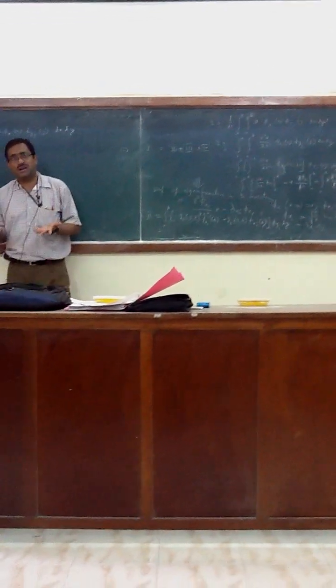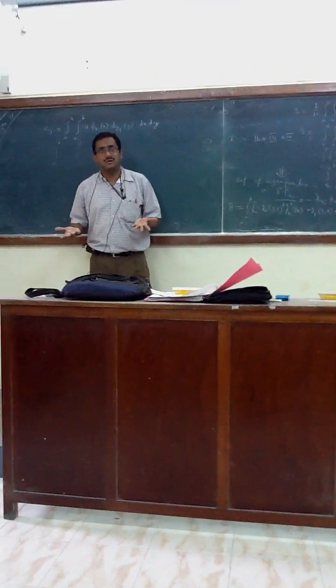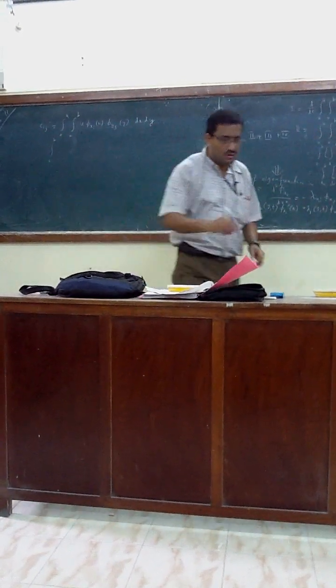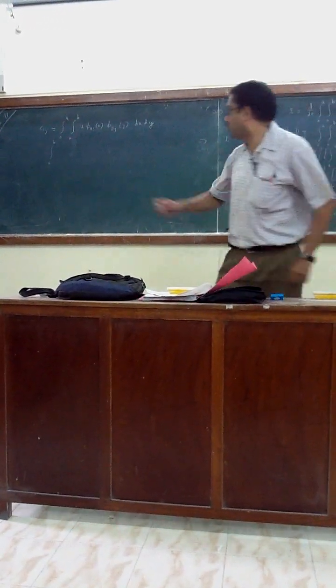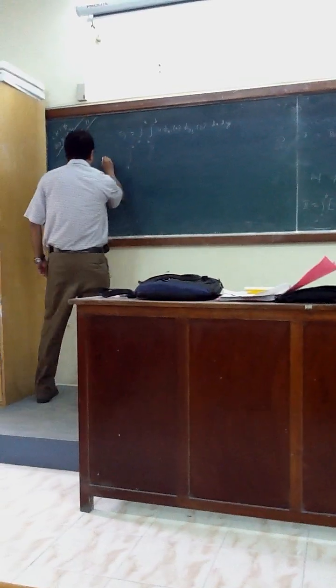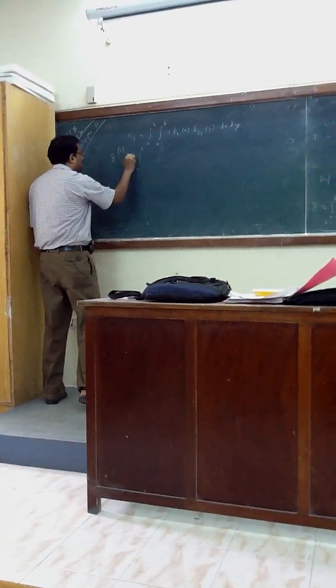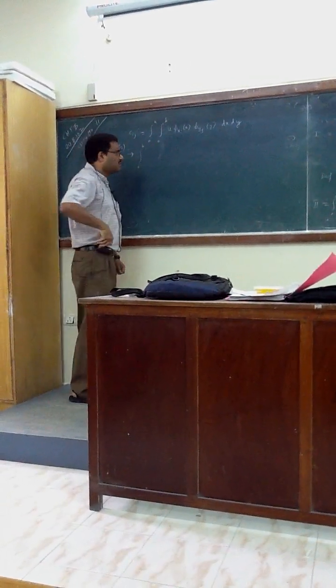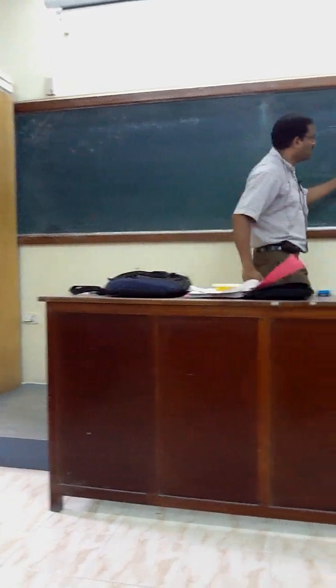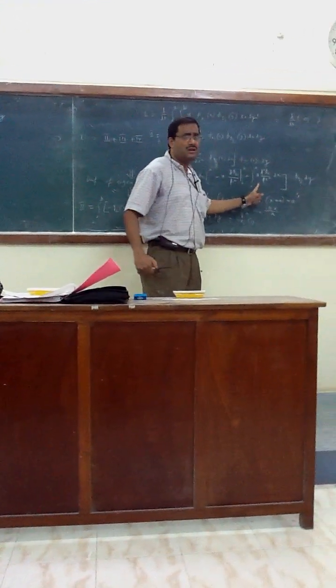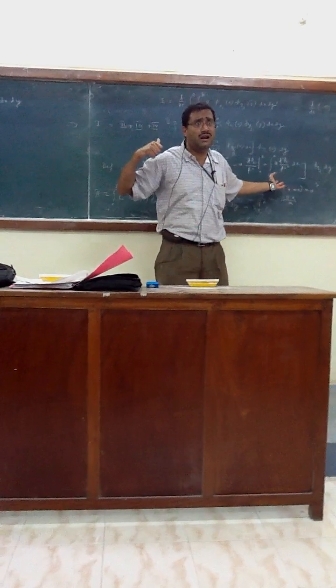See what your level is. Integral 0 to a of d2 phi by dx square, 0 to b. Then the second term, second part: integral 0 to b of u d2 phi by dx. Only 0 to b, 0 to a will not be there.